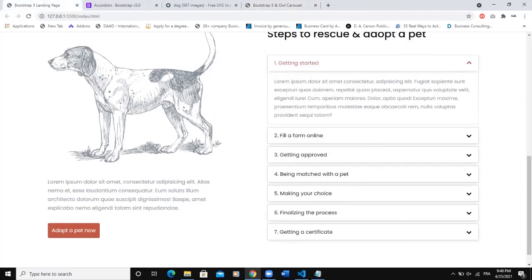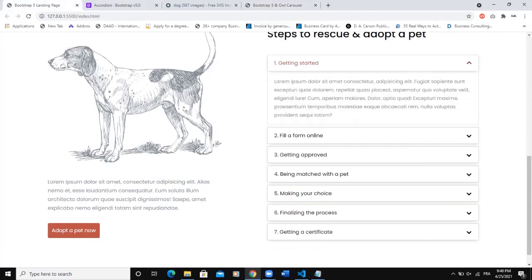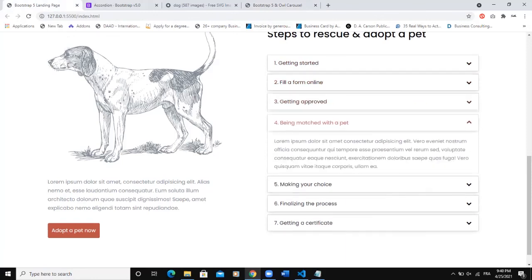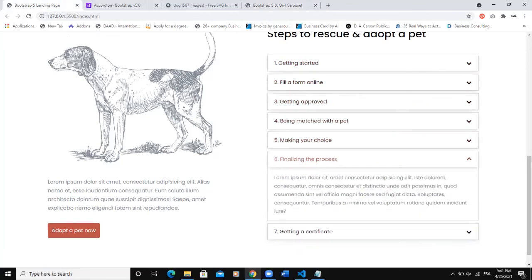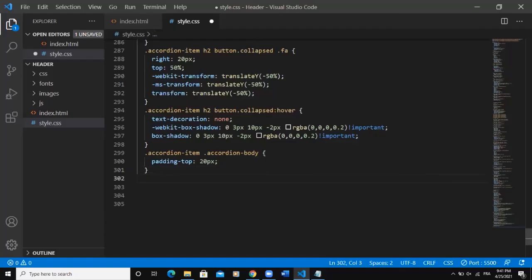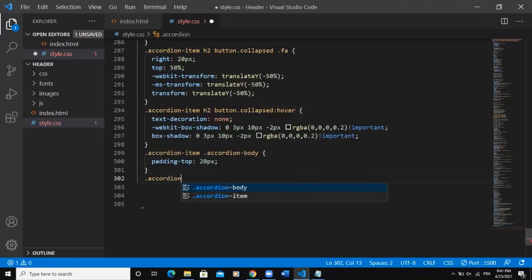As you can see here, when it's opened, it's red. When it's closed, it's black, but when I open it, it's red up here. That's the same thing for all of these accordion items. So I want to do the same thing here. How should I do that? Because the accordion item styling is predefined in the Bootstrap file, you have to be a little bit careful in order to do that.